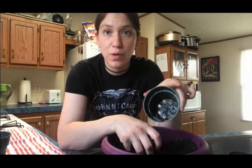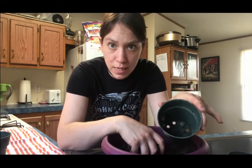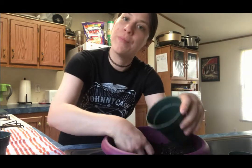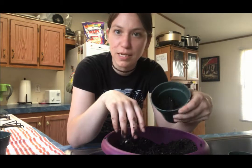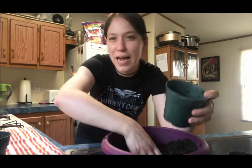You want to make sure that you try and get rid of as many air pockets in the soil as you possibly can. Reason being is once you water that, it's going to collapse that air bubble and it's going to drop the soil level and just kind of displace everything that you had so perfectly lined up. So one thing to combat that is just when you put your soil in, just kind of take your fingertips and just, that's it. You don't want to pack it down super tight. Super tight soil means that the roots can't get through like they need to. So there's a kind of happy medium.